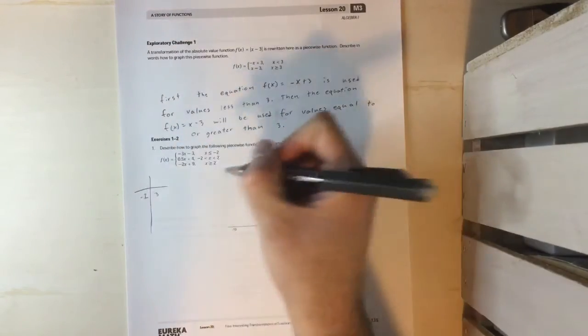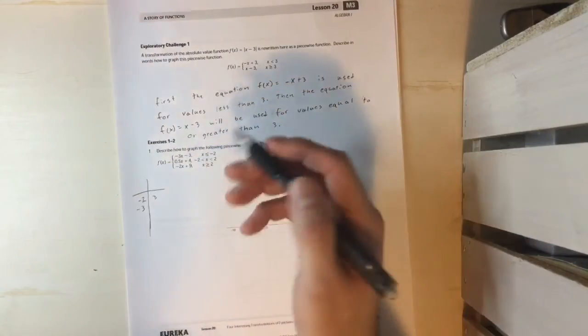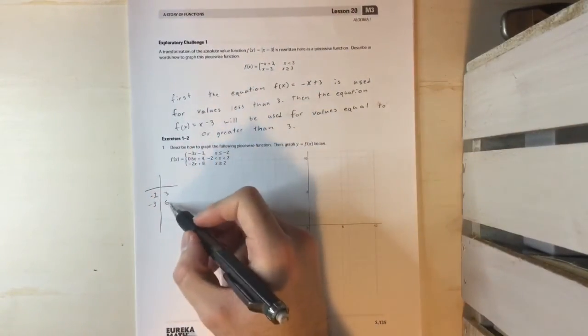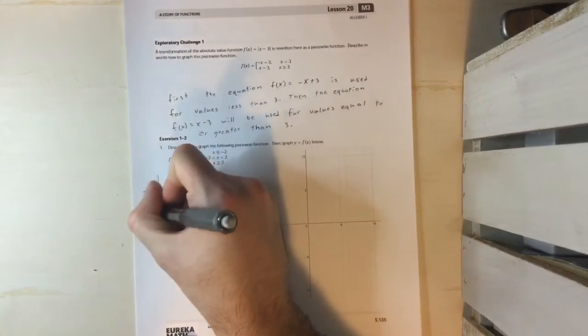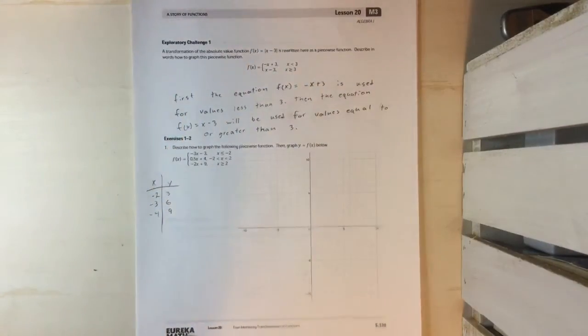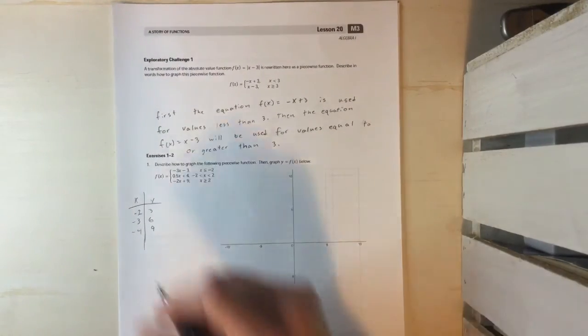Then we can plug in negative 3. So negative 3 times negative 3 is going to end up being 9. 9 minus 3 is 6. So we can kind of start seeing that we're going to be increasing by 3 every time we go back. So if we go negative 4, it's going to be 9. And that should be enough. That will get us on this chart. And actually, if we go any more, it'll go outside of the chart. So this is our first line.